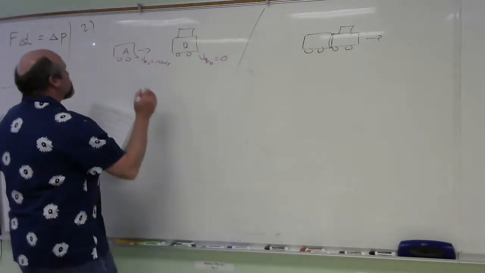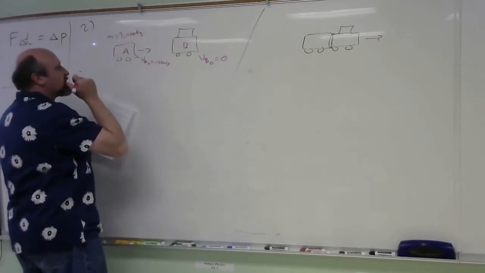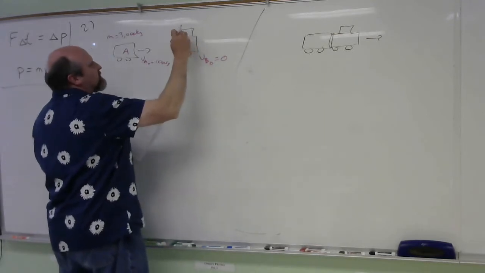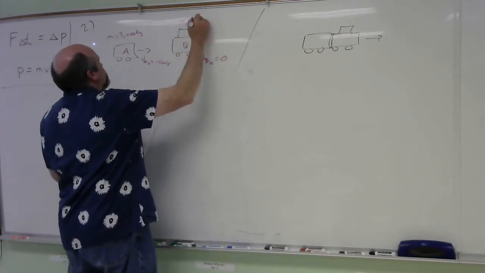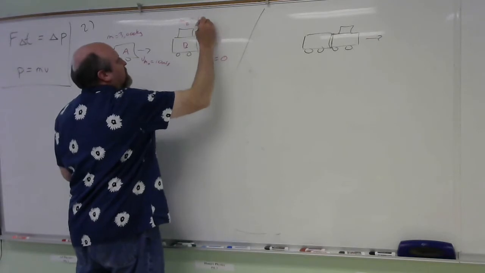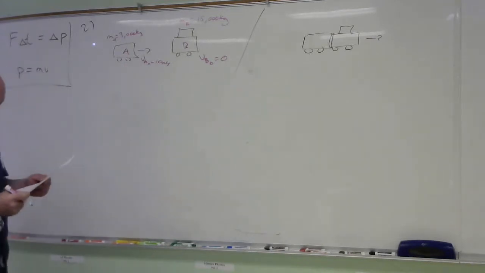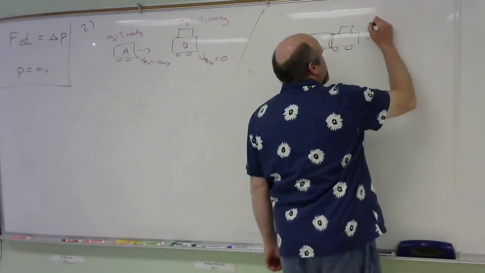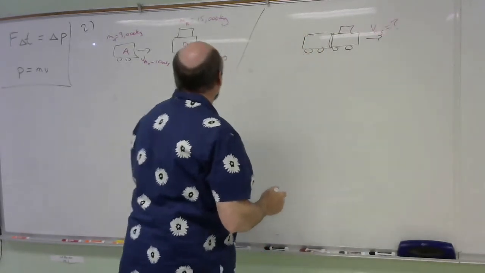They tell us that this one has a mass of 3,000 kilograms, that empty railroad car. This one, they tell us, is a loaded car containing 12,000 kilograms of canned soda. So 12,000 kilograms of soda plus 3,000 for the car, the mass of B would be 15,000 kilograms. Mass of A, mass of B. Okay. So they want to know the speed with which the 2 cars move afterwards, that combined velocity at the end. All right. So here we go.